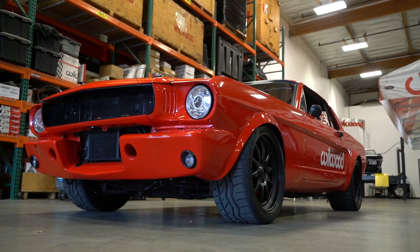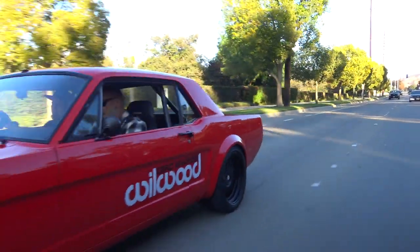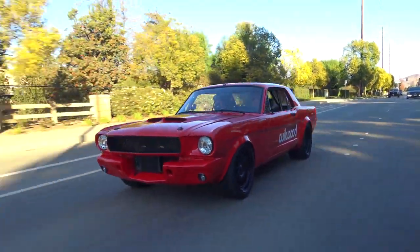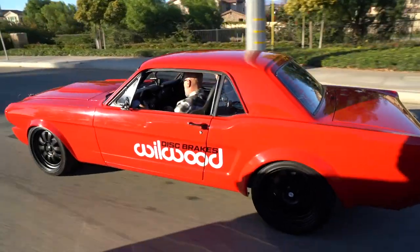This is a car that got built 6 years ago now. Gosh. And it took about a year and a half, 2 years to get done. So 65 or 66? It's a 66. And a cool thing about it is it's a T-code car. Oh, really? Why don't you explain to them what a T-code is?